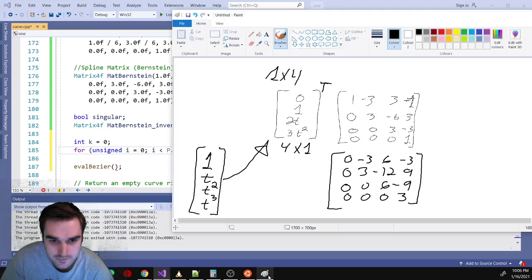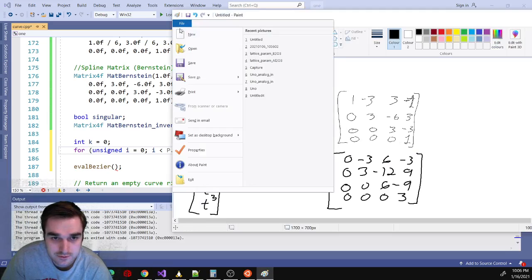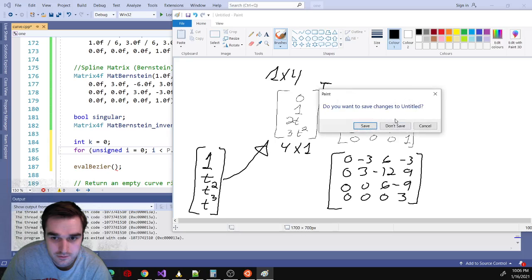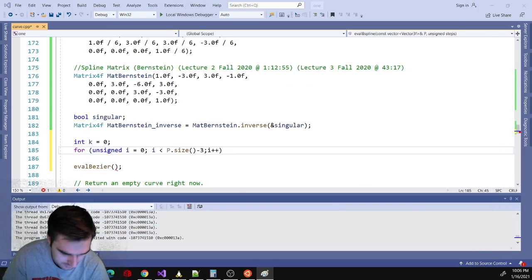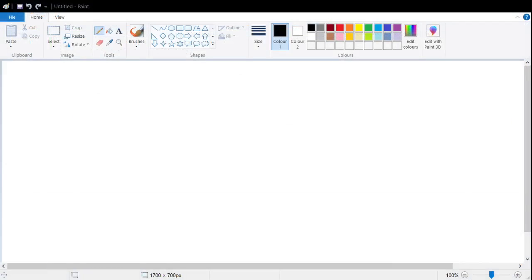Another thing I want to point out for the B-spline is we're doing something a little bit different here. So in the B-spline case, let me move over here so I can use the pen, and let me switch to this one. Okay, so for the B-spline, what we're going to be doing is we're going to have some control points.